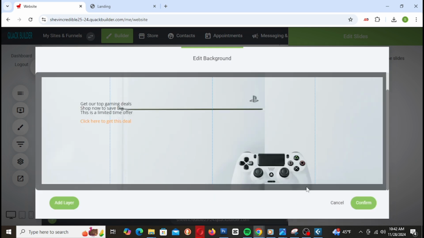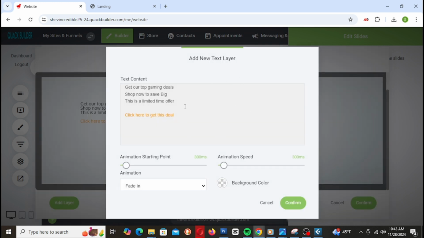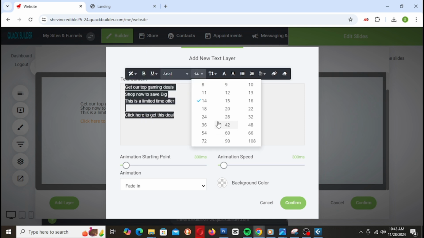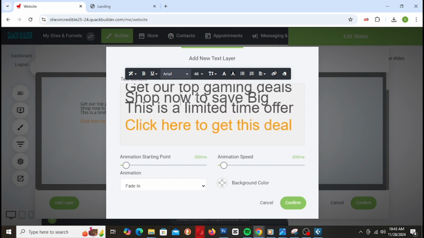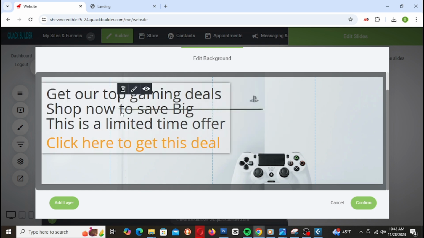So all you need to do now is modify it the way you want it to appear. Maybe that's too big, I don't know. It's probably not really too big, but this is the way you can do it.